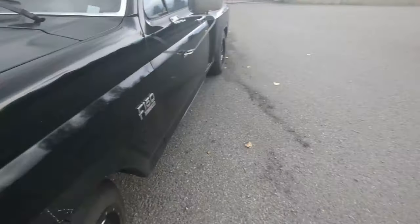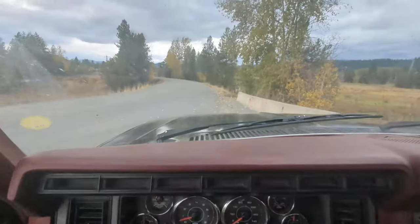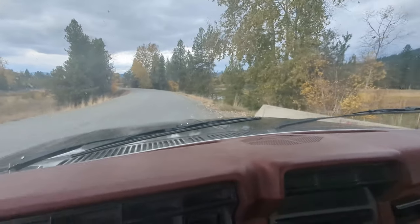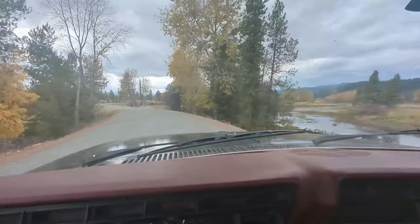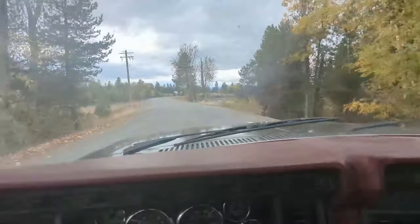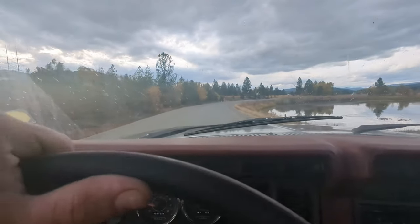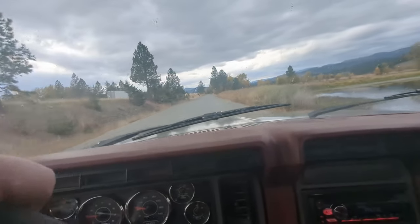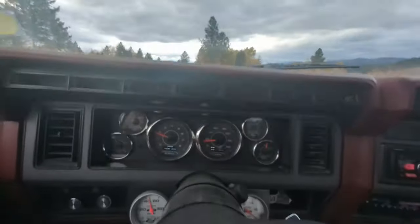I'll start her up for you guys so you can hear it run. Pretty well done — we'll go in for a little drive test here, show you guys how it drives. Excuse the truck being super dirty; like I said, it still gets used as a truck. You can see it runs and drives pretty good. The torque converter in it is a 3,600 RPM stall converter, and it really smooths out everything on the bottom end. The only downside is it takes a little more RPM to get the truck moving, especially when it's cold. When it's good and warmed up, it drives pretty much like a stock torque converter, but it really gets after it when you give it the throttle.